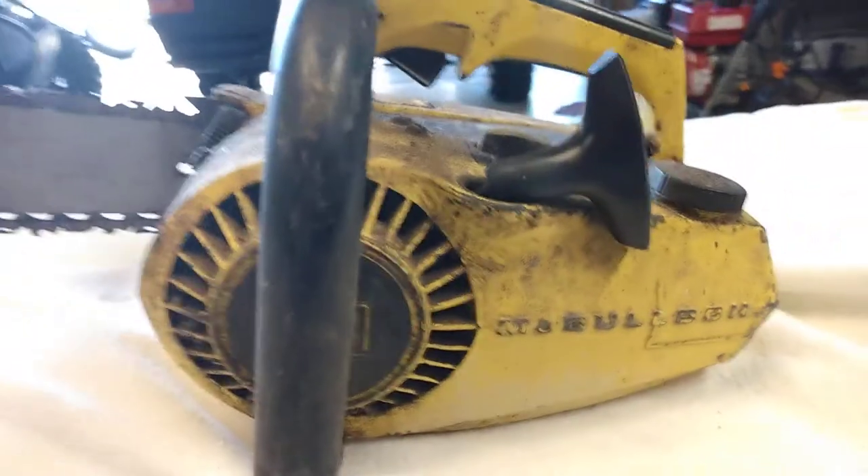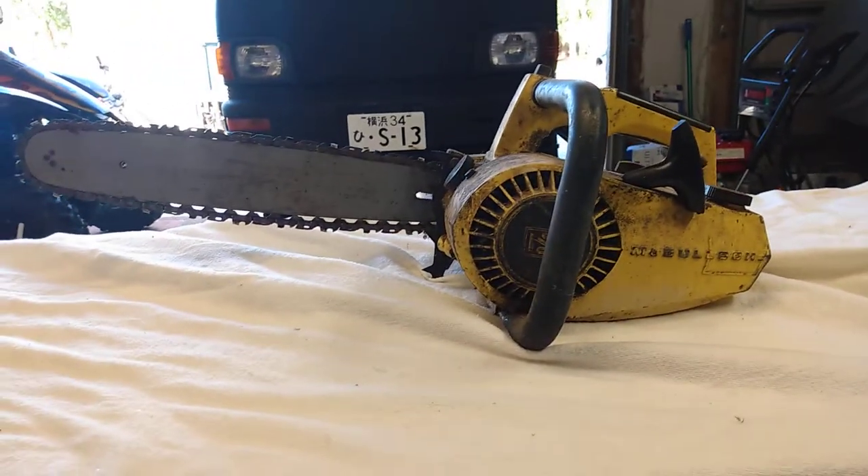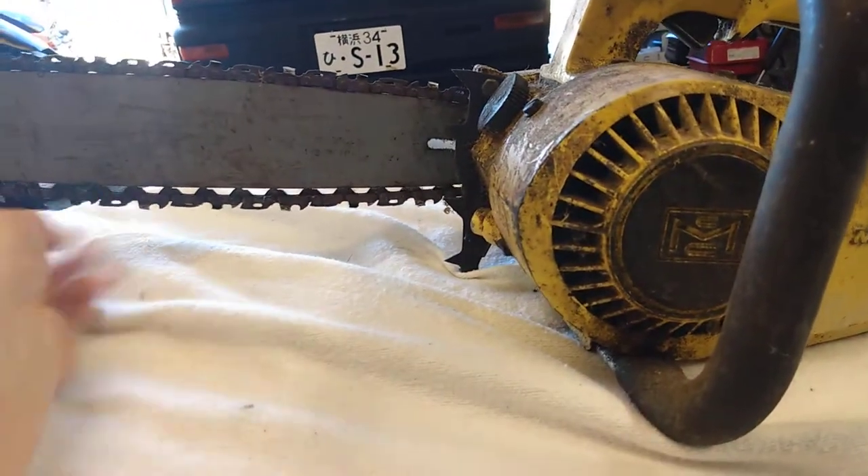Another thing that confuses me is when you pull the recoil, it still works, but it doesn't turn the motor. So I have no idea if one of the fingers came off or something along those lines. This kind of comes apart in a weird way — it's probably going to be right into the block as soon as I take this cover off. I've never worked on anything of this age except for a four-wheeler or a truck, but I'm going to see if I can get this thing to run. This is probably going to be a multi-part video because it needs a lot of work. Let me dig into this side cover and see what I can find.